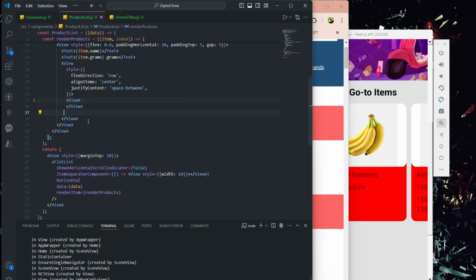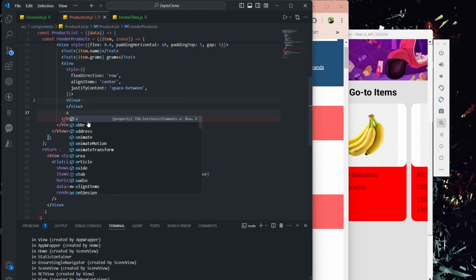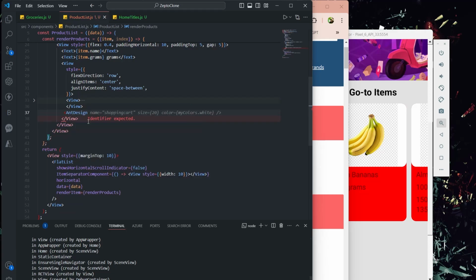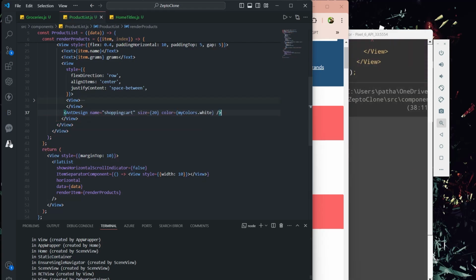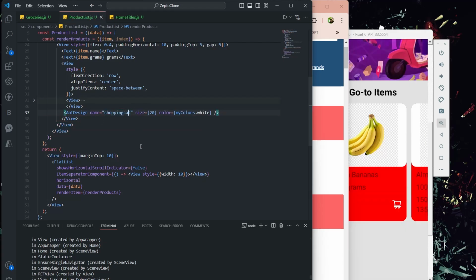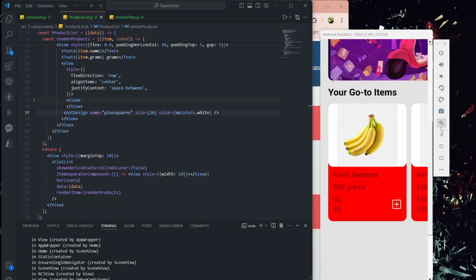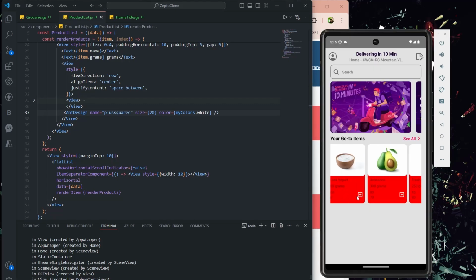In fact, no need of a view also, we can directly use AntDesign because it's directly coming in box format, right? And simply paste that icon name here. See, right now you can see this icon also, right? Perfect. So that's the thing which I explained previously. And let me change the size, 24 or 25, increase the size of that particular icon, 28 in fact. Perfect.